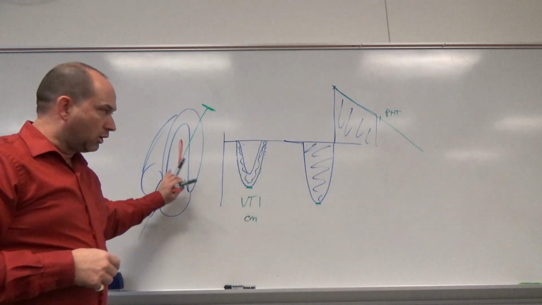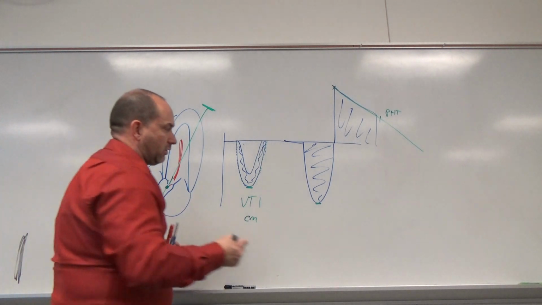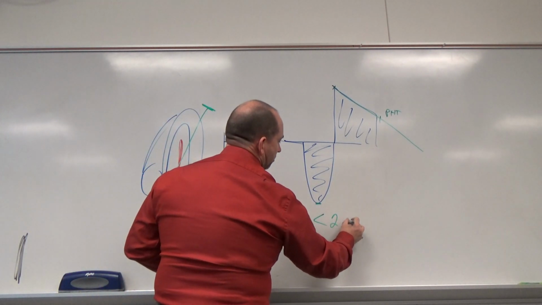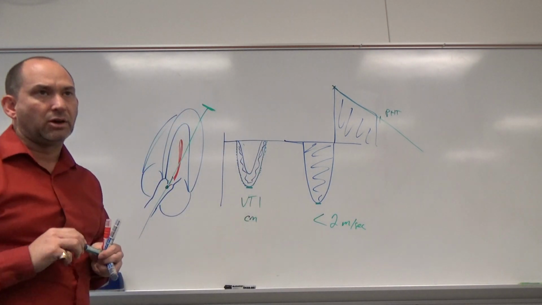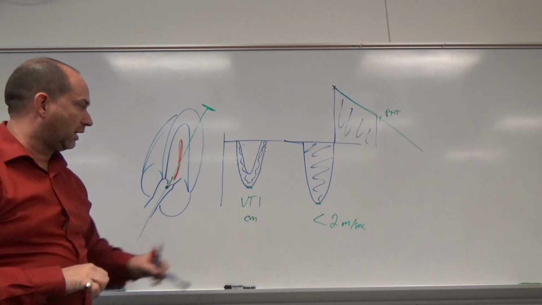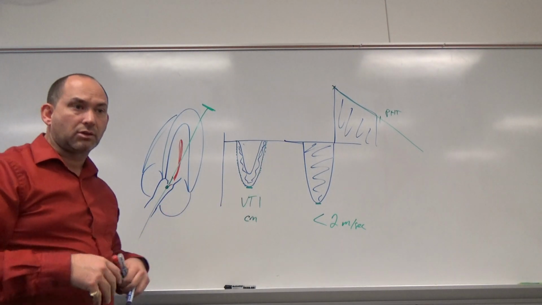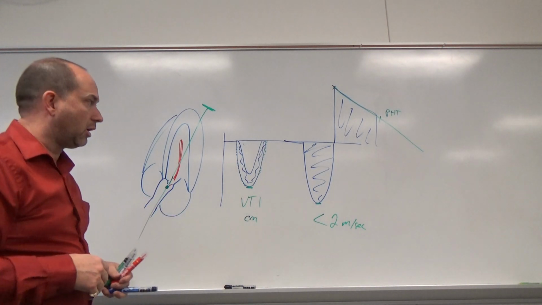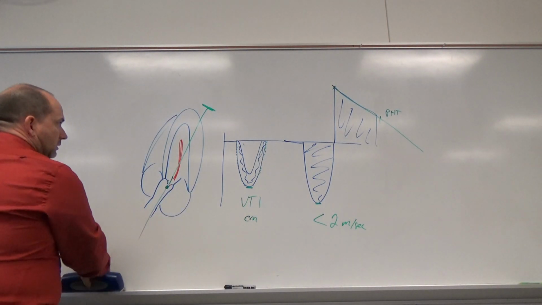So really on a basic echo, what we're looking for is the normal velocity. This should be less than 2 meters per second. Usually this is about 1.5 meters per second. This is like about 1 meter per second. Higher flow than the right side of the heart because of the pressures being more elevated and just more pressure pushing it out. So that's kind of what we should look at for aortic valve.